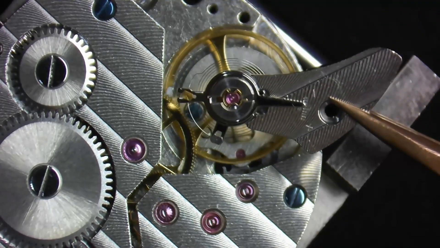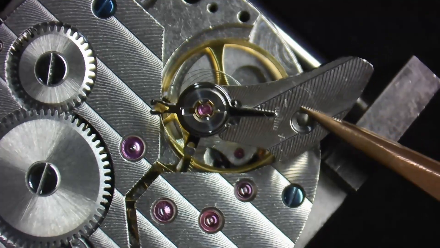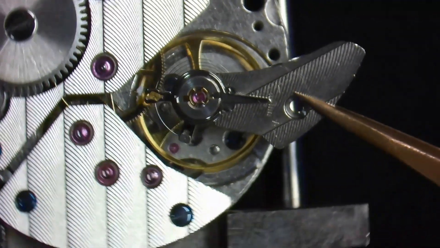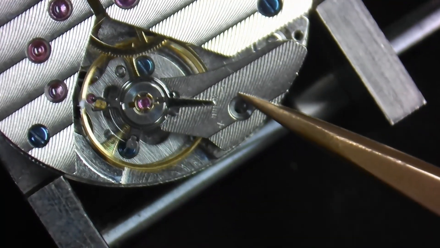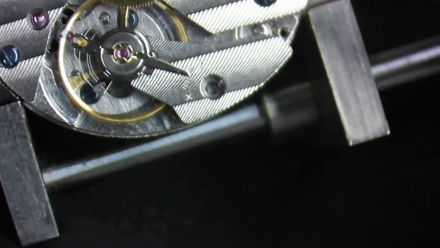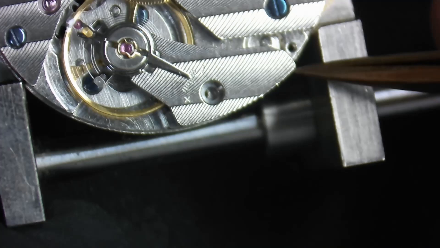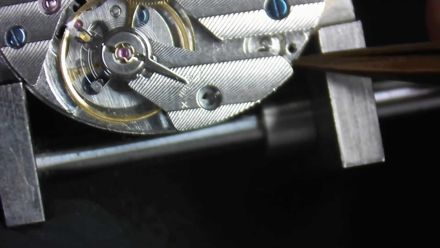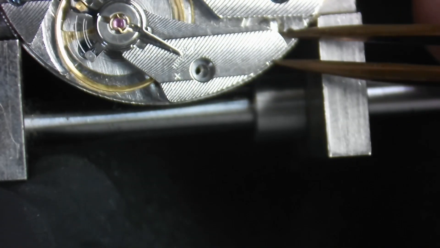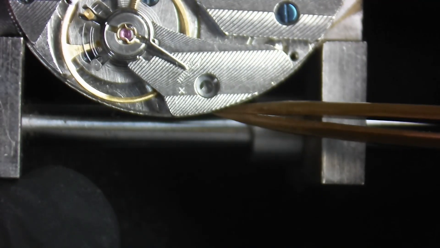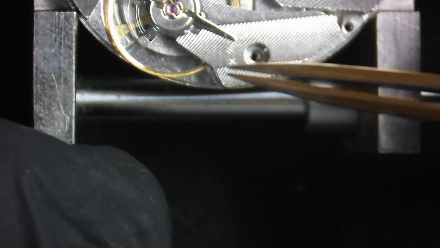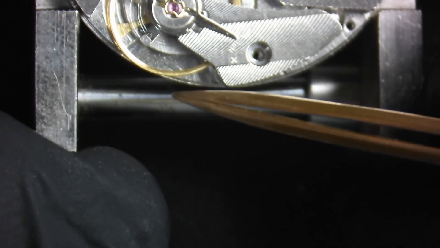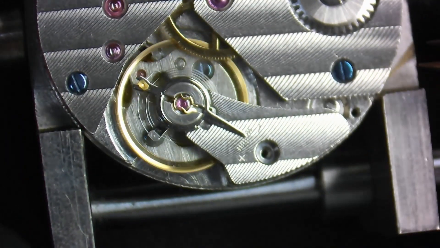So we take our balance wheels, we slide it under the second wheel, roughly in its position, and then turn the movement holder. And gently lay the balance cock in position. Slowly maneuver it so that the screw holes lined up. Now sometimes when you're really close, you can just give the movement holder a little shake, and the balance wheel will fall right in position. And now we have life. Now you can put the screw on.